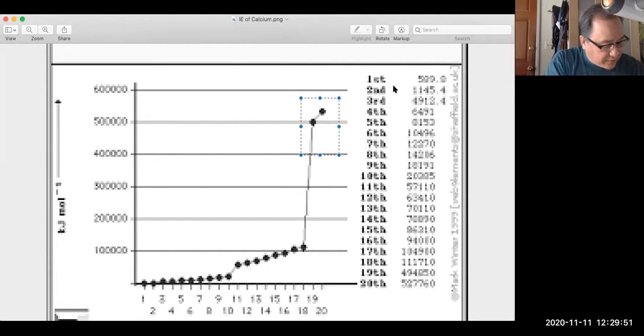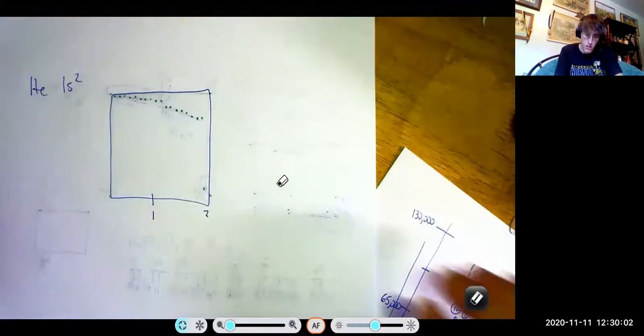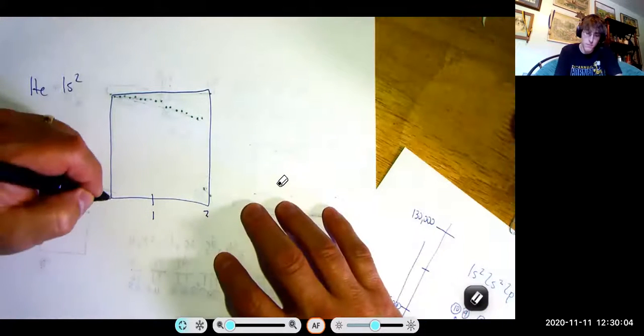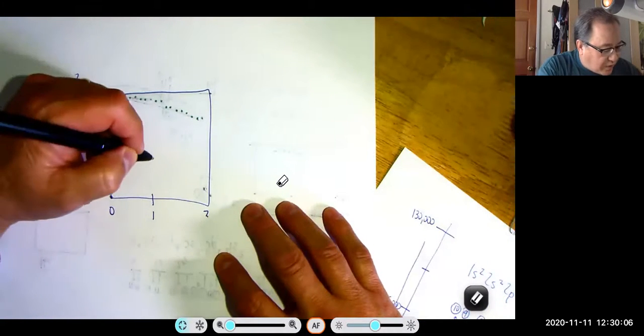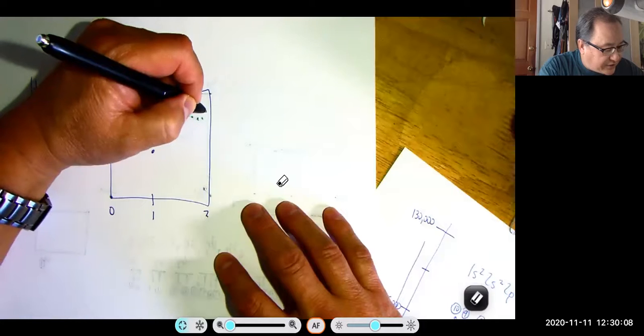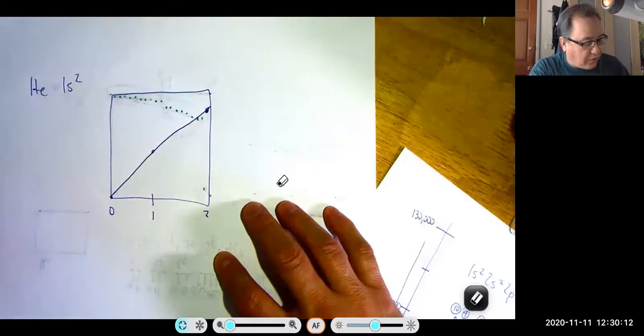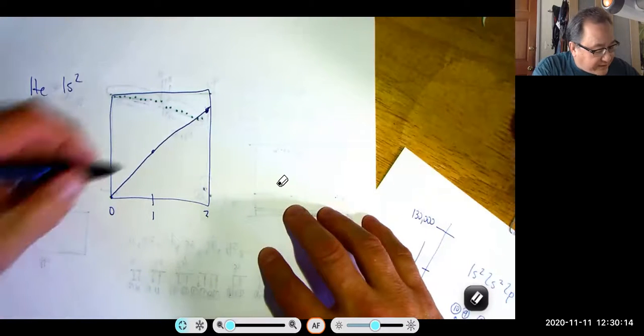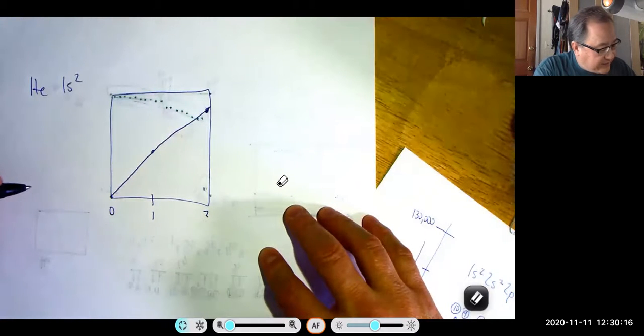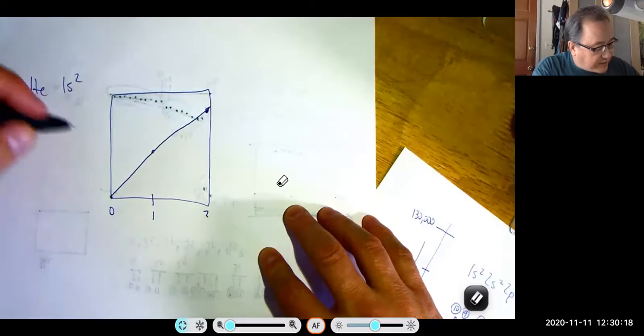If you look at the numbers for helium, you get something like this. Here's 1 and here's 2. Oops, I haven't completed my share. I'm sorry. Well, that's okay. Okay, so here's my helium. So this is 0, this is 1, and this is 2. And they roughly go back to the origin. So that means that these guys are related, and they're related because they're both a 1s.